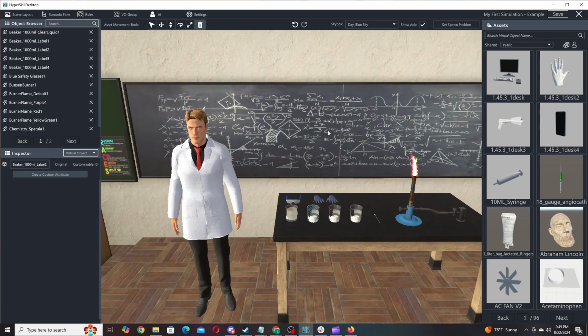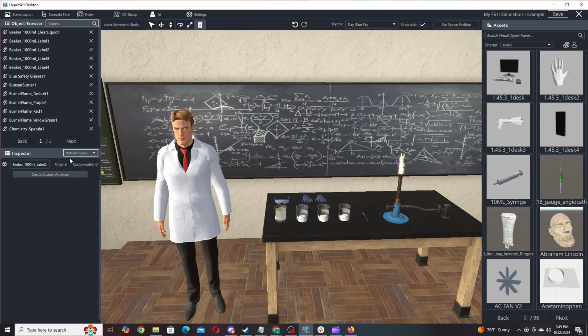So in our case, I'm going to do so for this one here, which is, as a reminder, this sample. And to make it much easier for me to keep track, I'm going to name this the strontium beaker. I'm going to name this one the copper beaker. I'm going to label this one the potassium beaker.